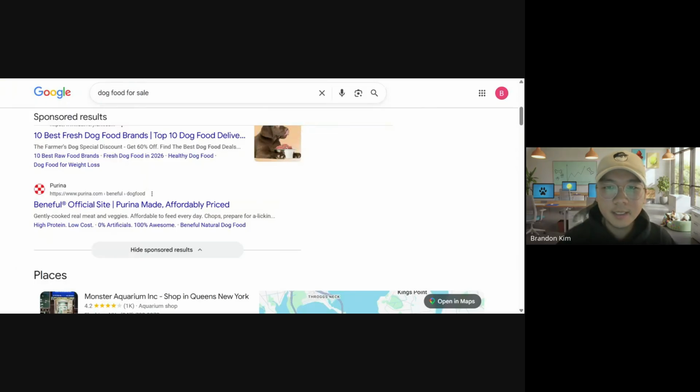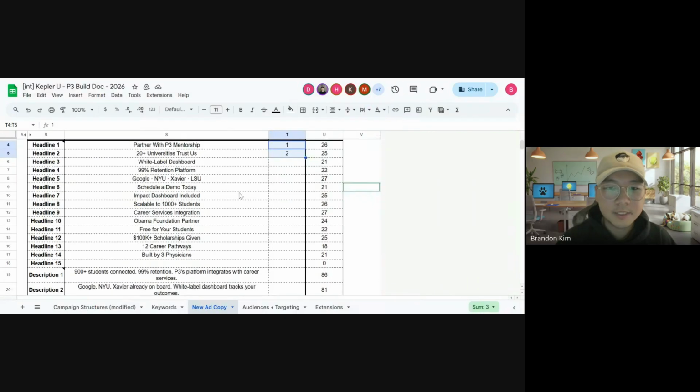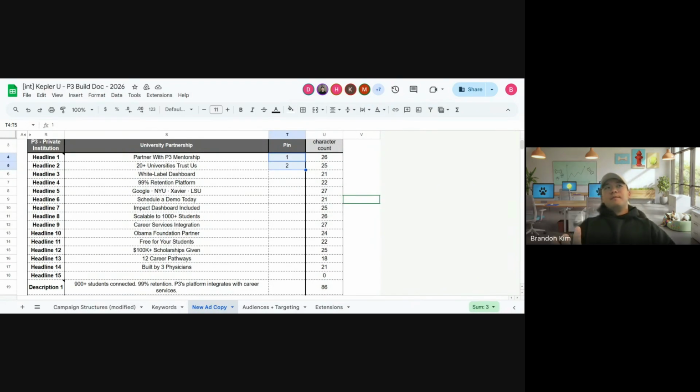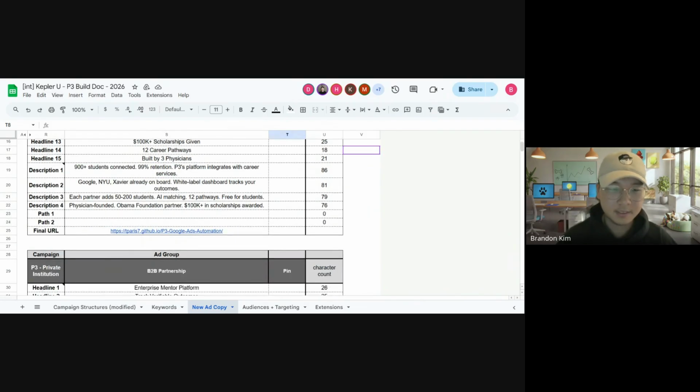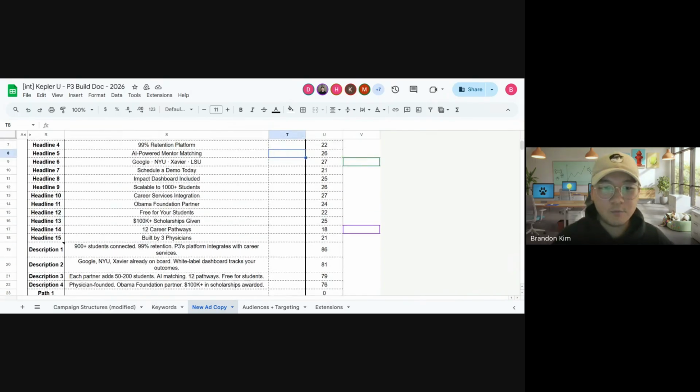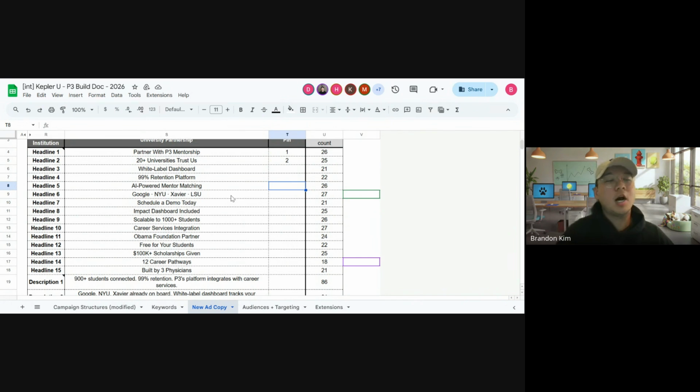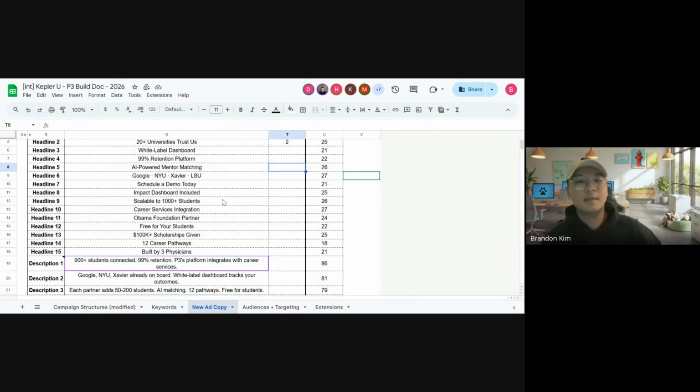So I can go back and share this real quick. Actually, I'm going to ignore these pins for now, and we can figure out the best path for them and whether it makes sense to have one certain or an option, select few headlines to always show in a certain spot.